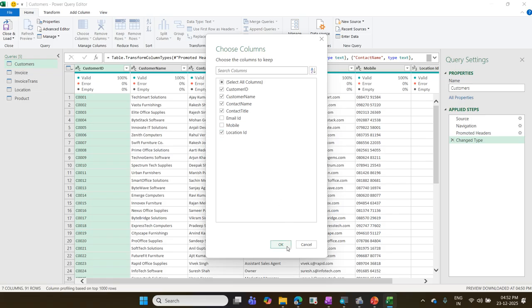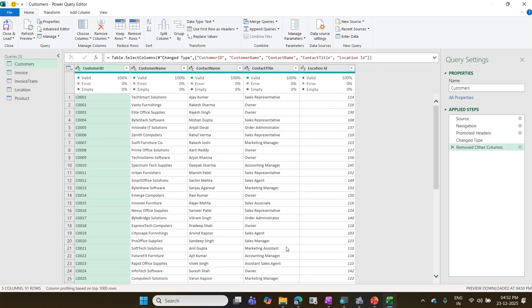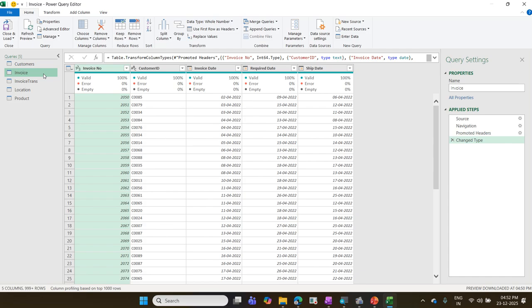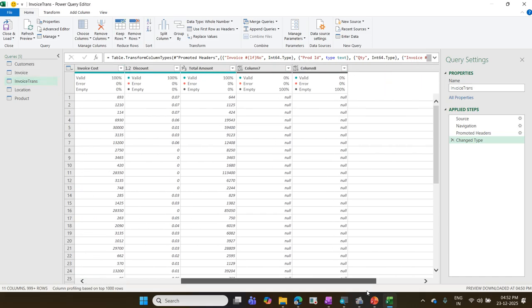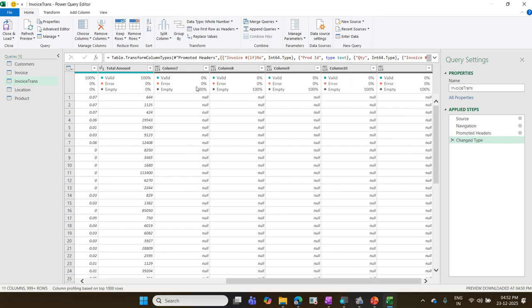Invoice trans. There is a problem. Extra columns 7, 8, 9, 10, 11. Choose columns. 7, 8, 9, 10, 11 are not required. Location, clean.